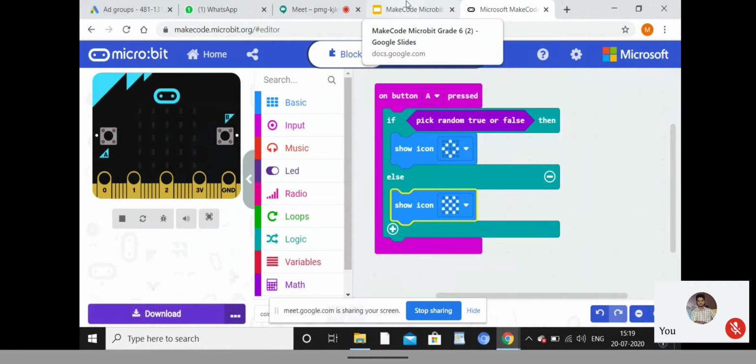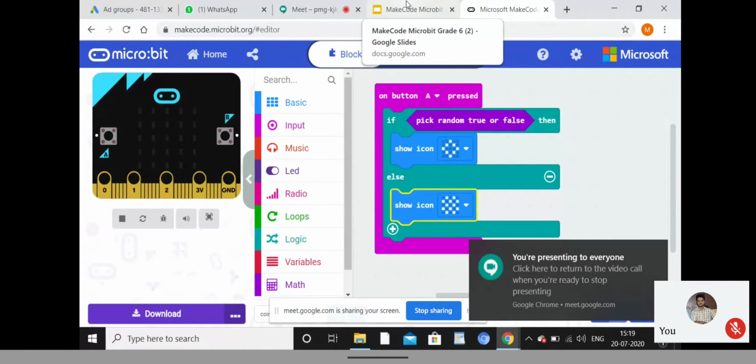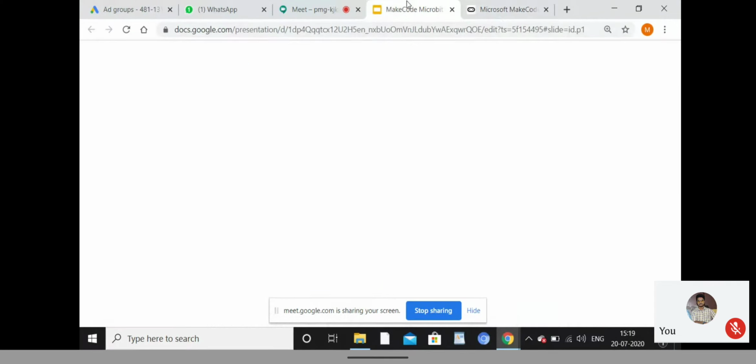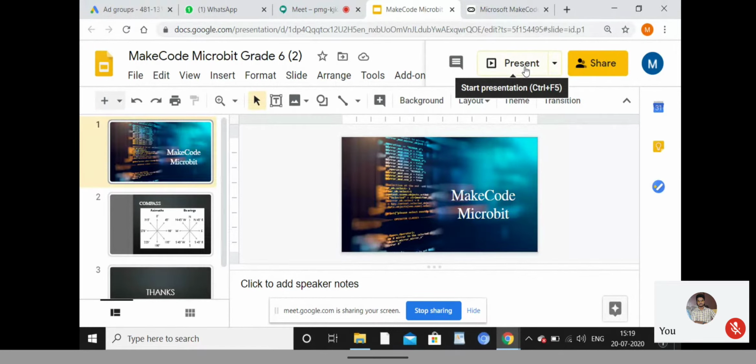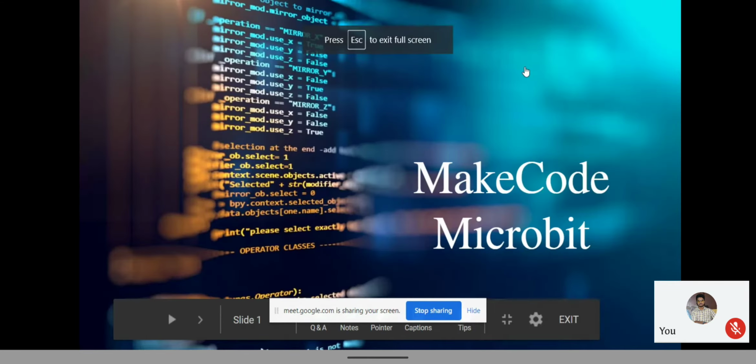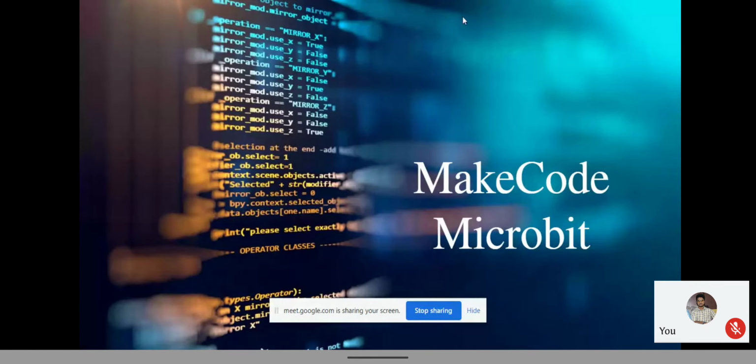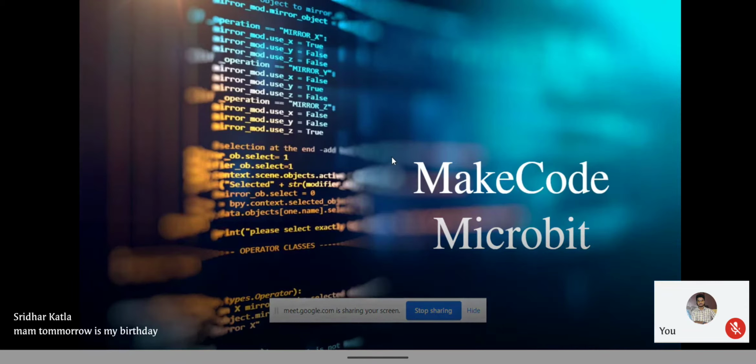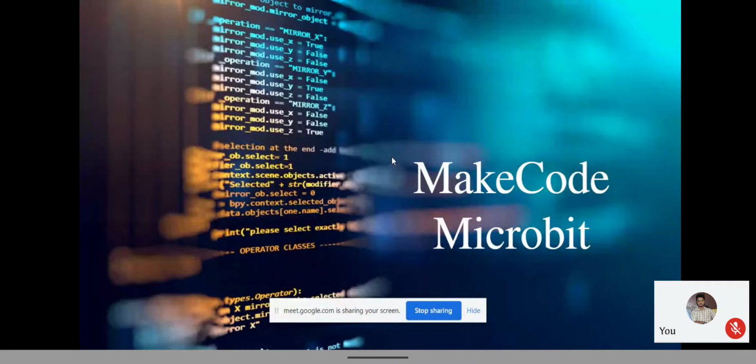Now we are going to learn about the compass, and we are going to do a program about the compass. Now tell me the degrees. Like in a compass, how do we check east, west, north, south? How many degrees does it use? 0 to 90 degrees or 0 to 180 degrees? 0 to 360. 0 to 360 degrees, ma'am.